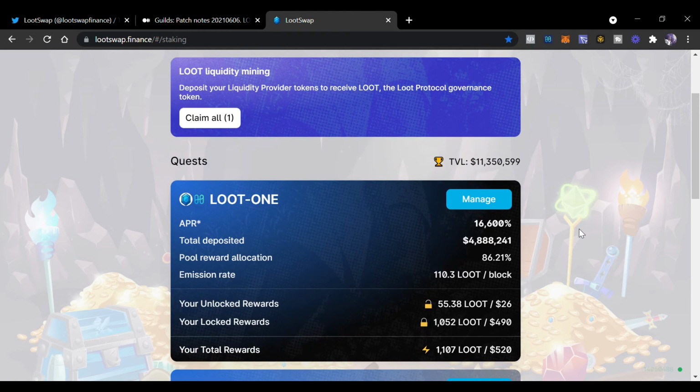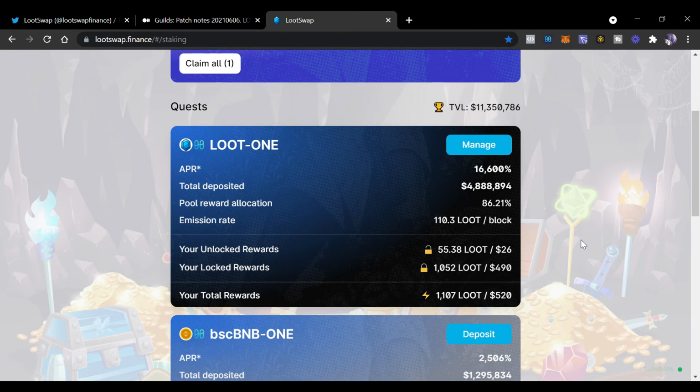Right now I'm currently in the Loot-ONE pool, and I basically created liquidity for Loot and ONE, and I invested $200. Currently you can see I have 1,100 Loot, and it's worth $520. And that $520 is not including the $200 I invested. So I've made $520 just by staking my money.